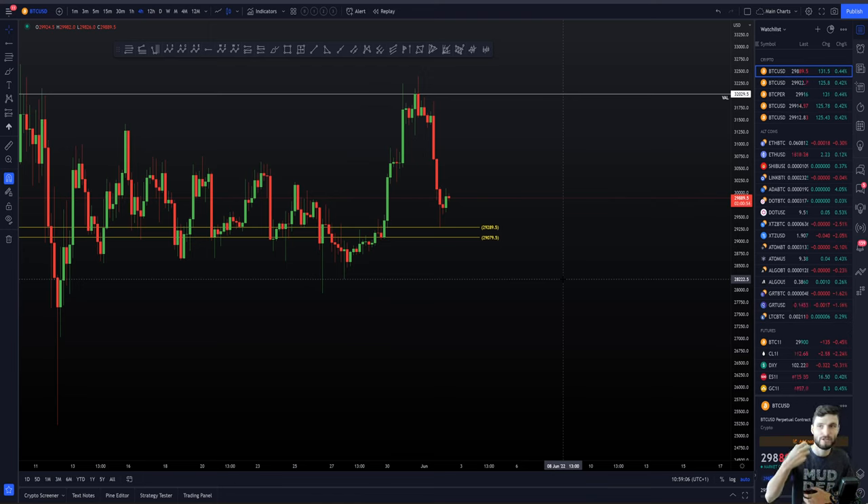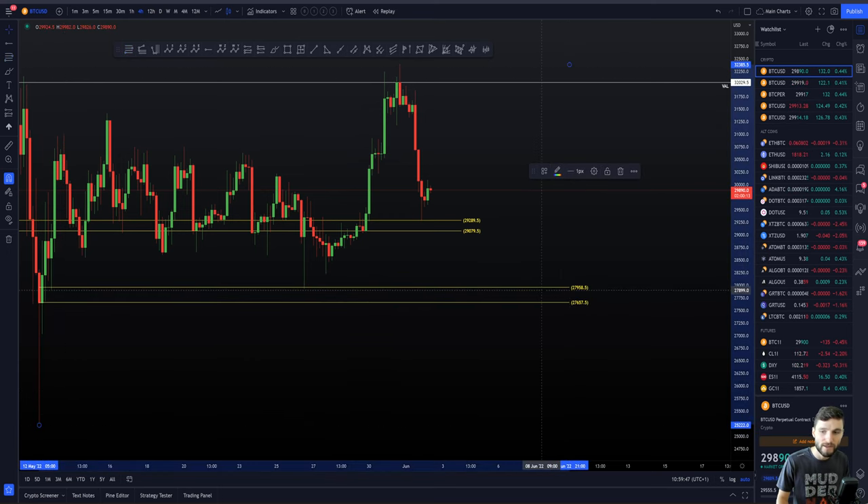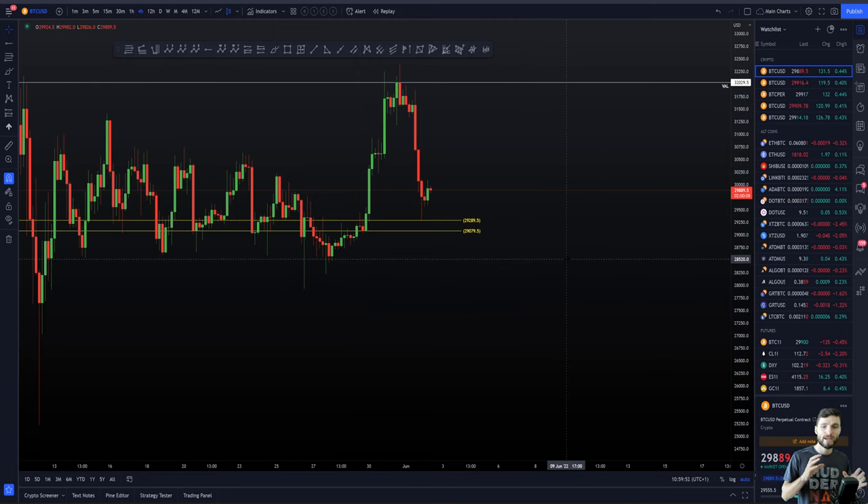I'm not going to get overly excited and YOLO into a full position while we're at the range high, and I'm not going to be shorting support while at support. We need to recognize the levels of resistance and support. If we can flip resistance into support, probabilities are very much that we can head up to $35K. If support is lost, we don't necessarily go straight to $23K — we still have levels within this range. We can pull a CC from the high to the low, and the low of that is coming in at around $27,600. Losing this major level of support gives us access to the next level to the downside. We cannot unlock $35K until we clear $32K and hold it as support.